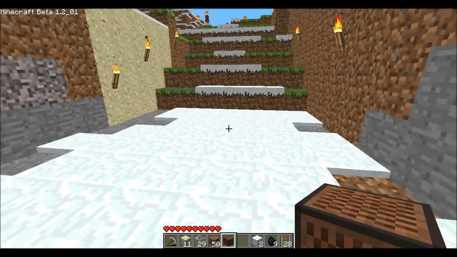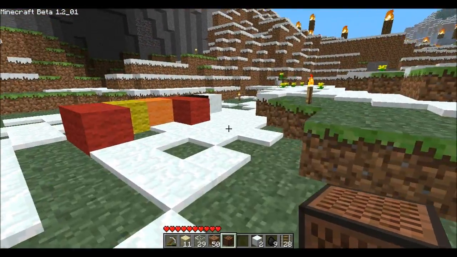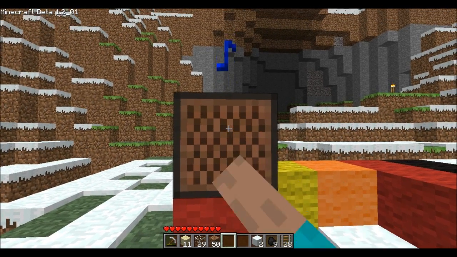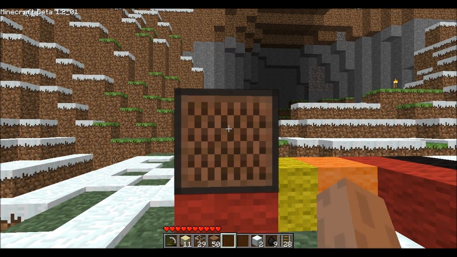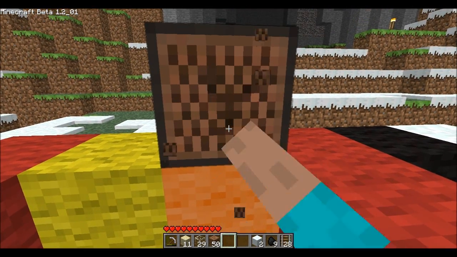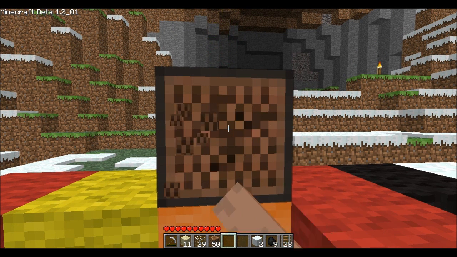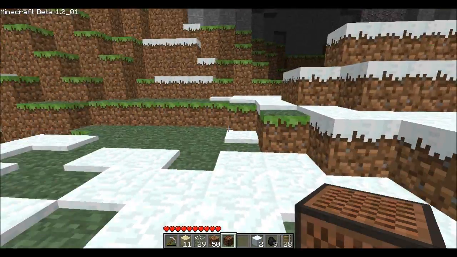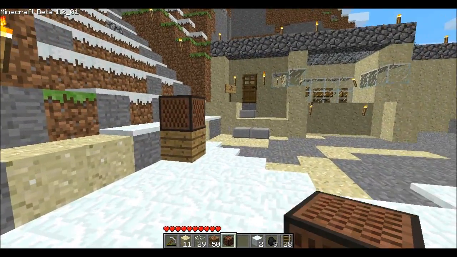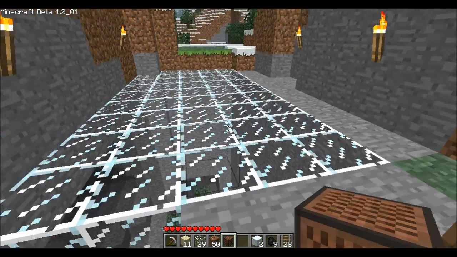Let's see. Actually, let's go see if it does anything on wool. I don't know if it does anything on wool, but it'll be interesting to find out. A little different, I guess. Maybe. I wonder if the colors matter at all. Nope, not really. I don't think so. What else? What else? Let's go put it on some cobblestone. Oh, here, let's put it on glass.